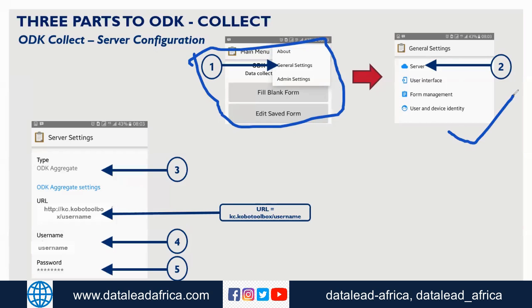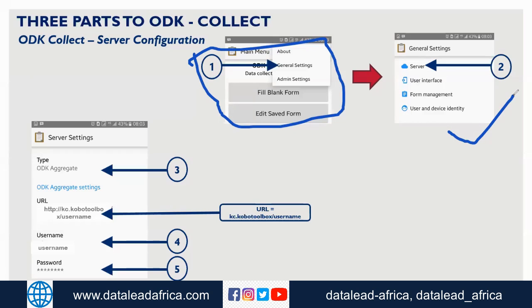This is us now trying to set up our aggregate, the server, so that it can pick that form and bring it to our phone. And this, you will only do it once. Once you have set your server on your phone, that's all. Any other survey you keep creating on your Google form, you just come and refresh. But you set up this server once, and it's once and for all.